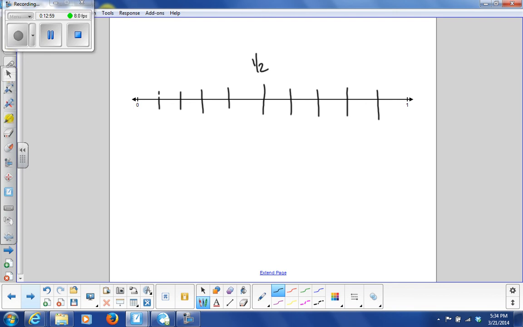My half, if I was looking at tens, let's pretend I'll write a 10 over here, okay? This would be a 5. If I was dealing in tens, it'd be a 0.5. My half is 0.5. Could also write it as 5/10. The same thing as 1/2, right? They're equivalent fractions. Right, so if I did that, then this would be, if I'm counting, 1/10, 2/10, 3/10, 4/10, 5/10, 6/10, 7/10, 8/10, 9/10, and 1.